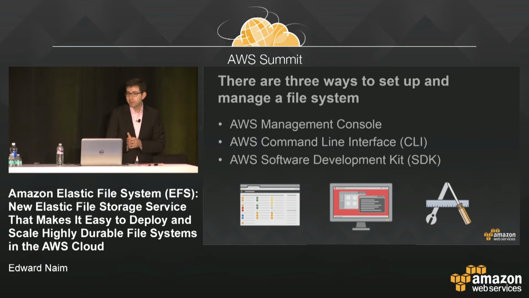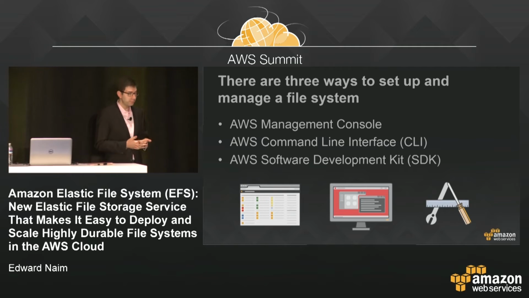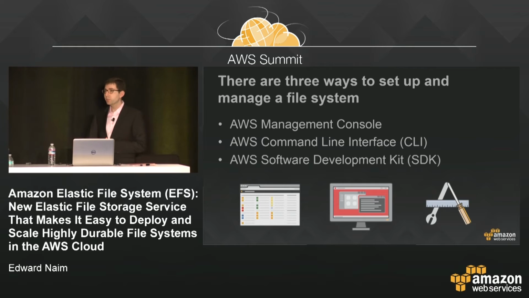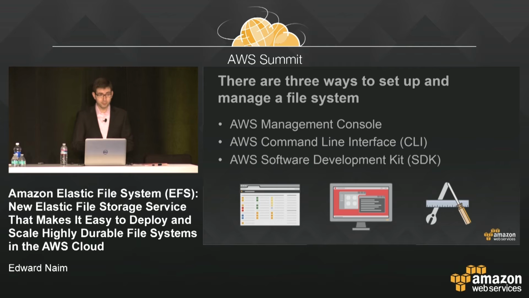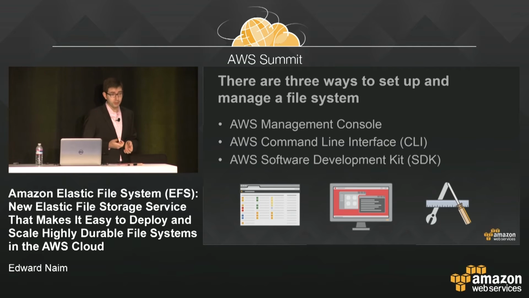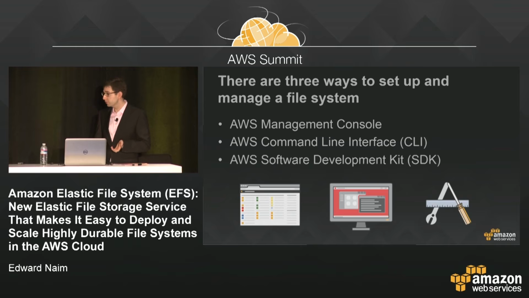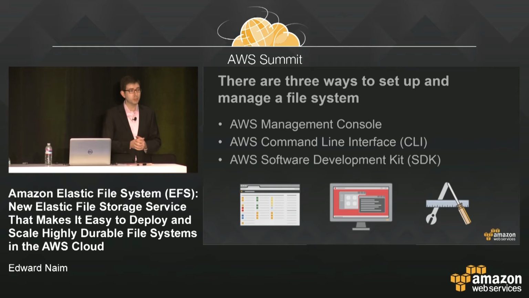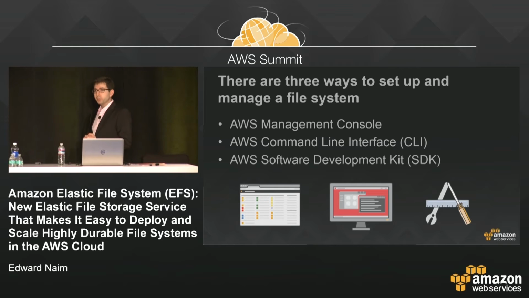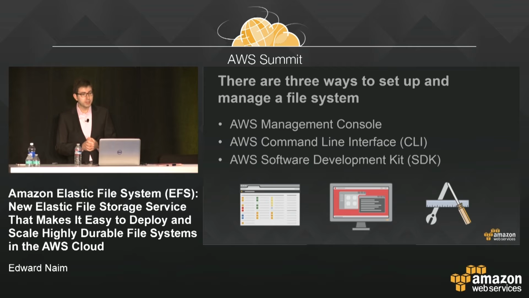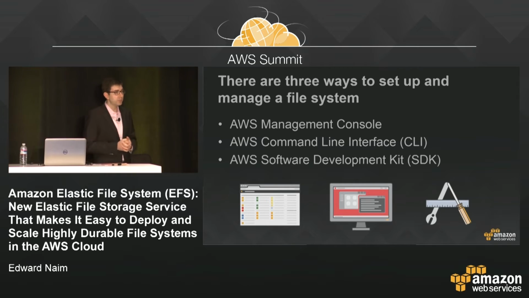We provide an API that allows you to administer your EFS file systems, and all of the API's functionality is available to you in 3 ways. The first is via the AWS Management Console, which is AWS's browser-based management tool. The second is via the AWS Command Line Interface, or CLI. The CLI is a tool that you download to an instance or to a local machine, and it provides scripts that allow you to manage your AWS resources from the Windows, Linux, Unix, or Mac OS shell. And then there's the AWS Software Development Kit, or SDK, which provides support for Java, Python, PHP, .NET, and a few other languages for EFS.